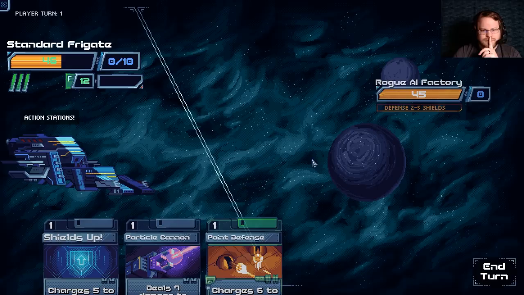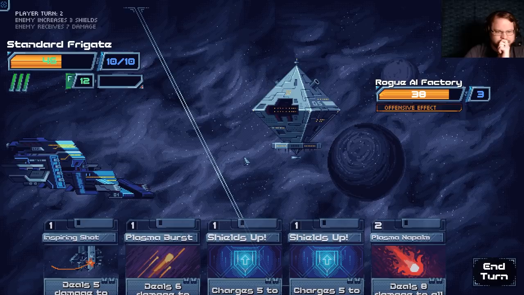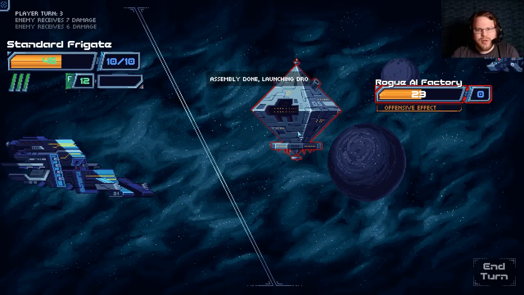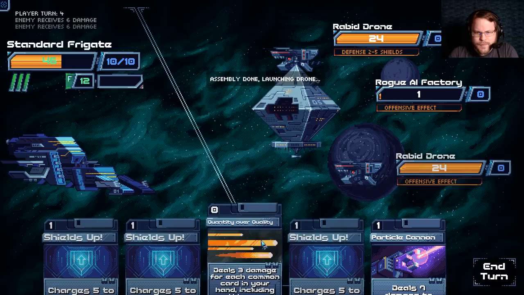It's just nothing but rogue AI factories. Alright. I'll just go from here. Well. It's not really shooting me, so I guess I'll keep hitting him. Plasma napalm would be useful. Okay, he's almost dead. We just have to wait. Okay, particle cannon kills him.